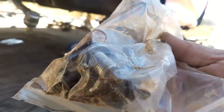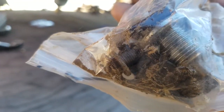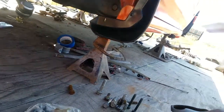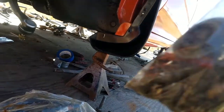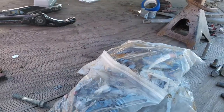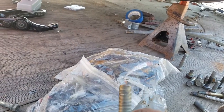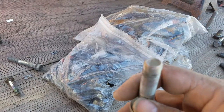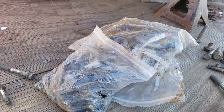And then I got bags of bolts. It looks like there's a magnetic drain plug. That's cool. And wiring harnesses for I don't know what. More bags of stuff. God, there's just so much stuff I need to go through. But I did find the right thread for the subframe bolts, and this is it. I'm not sure exactly what it is, but it's huge. So I guess I'm going to have to do a little bit more digging.